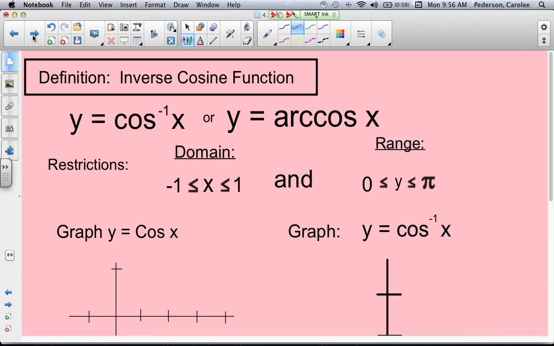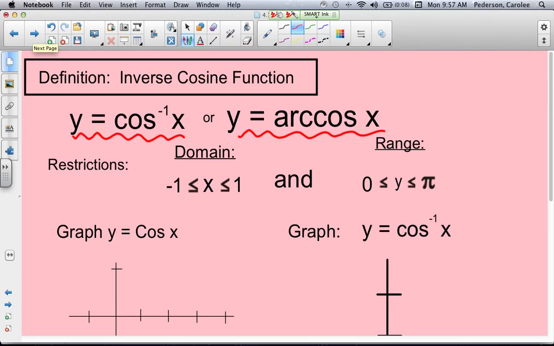All right. I'm not going to go as in depth now with the cosine inverse and where all the ordered pairs come from and such. So if you want to go ahead and write this slide down. The cosine inverse can be rewritten as also arc cosine. So you'll see it written both ways. You have to be comfortable with both ways they write it.